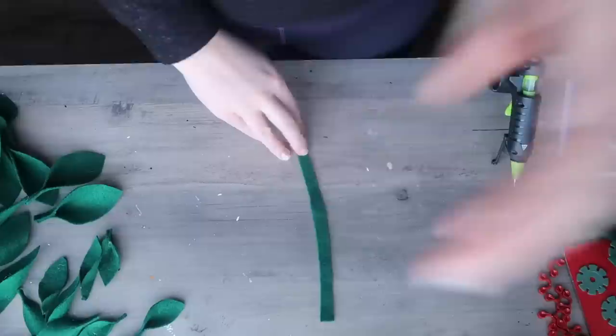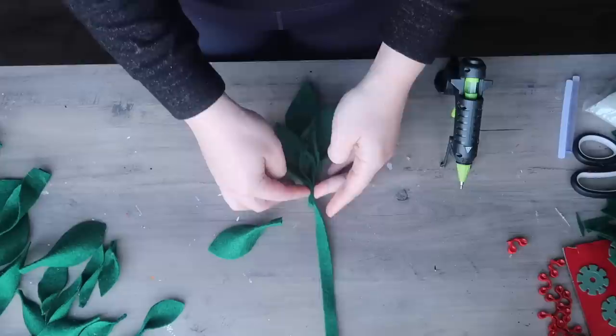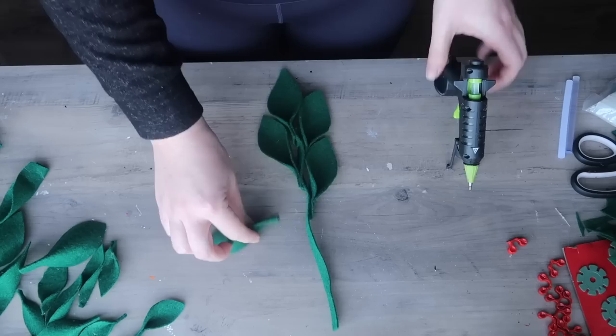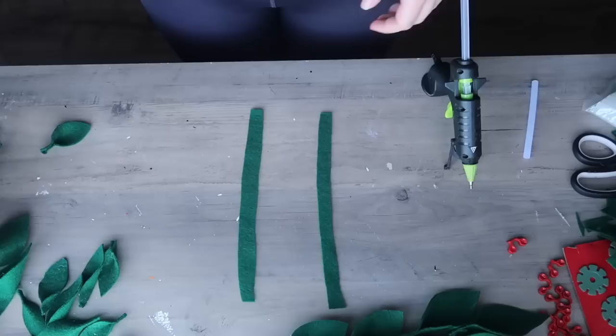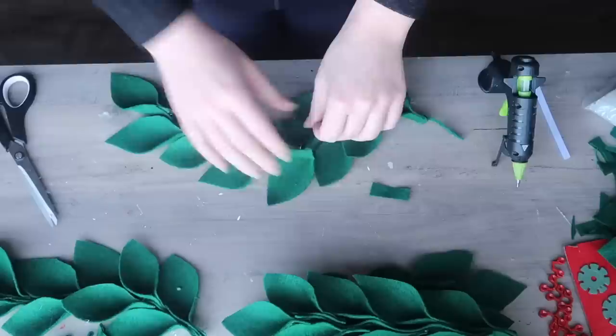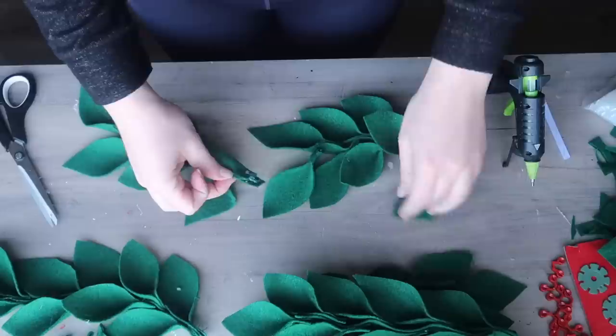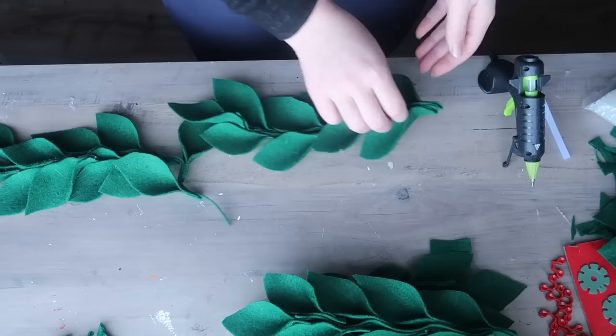Once those were done it was time to assemble. I cut a few different strips of felt to be the center and added glue to the ends of each piece to attach them to the strip. I looked at a few different tutorials and did a hodgepodge of two different approaches — a strip in the center and then two on the side. A lot of them had the leaves hooked together, but I liked using the center piece because it gave me more stability and kept it linear. I made about five or so of these little pieces, then hooked them together using hot glue — inserting the longer piece of one into the top opening of another to join them.